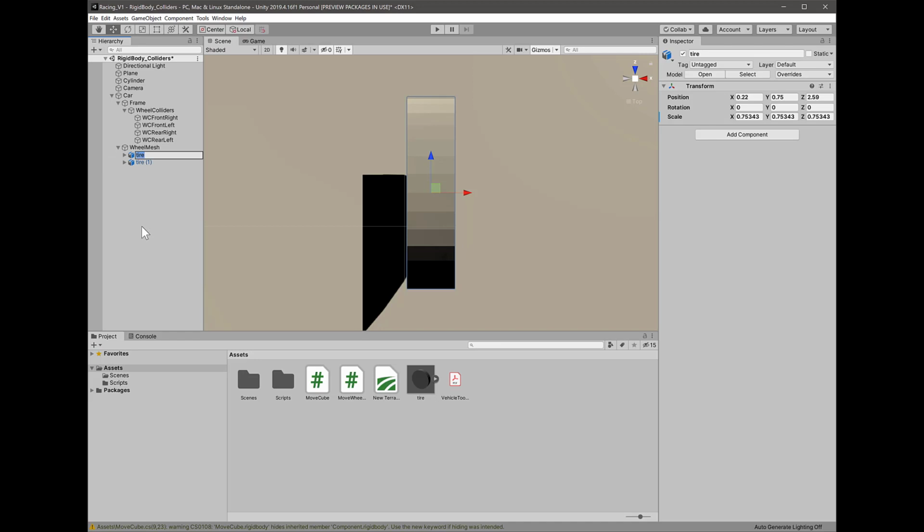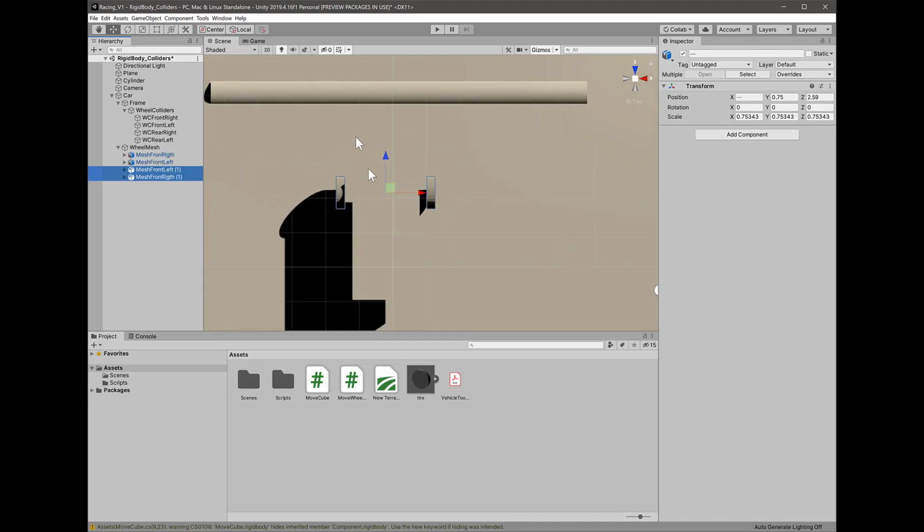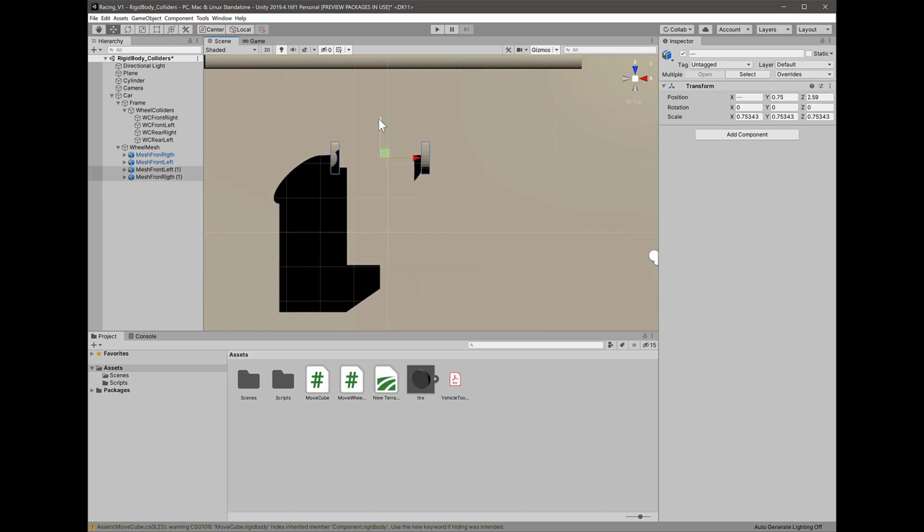So instead of calling it wheel collider front right, we just can call it mesh front right. And then the second one is going to be the mesh front left. And let's go ahead and duplicate these guys, and now move it back to about around, I think right there's a good place for it, right?